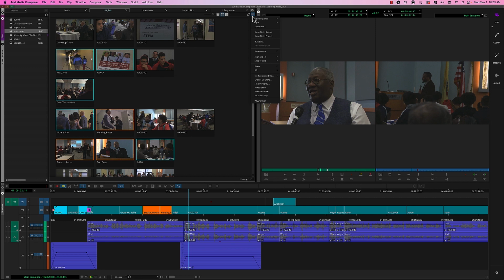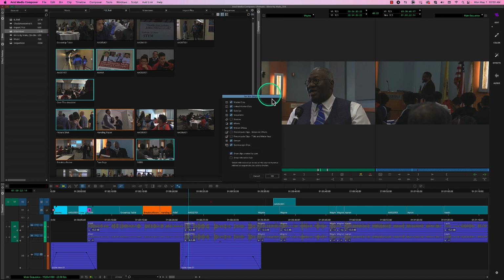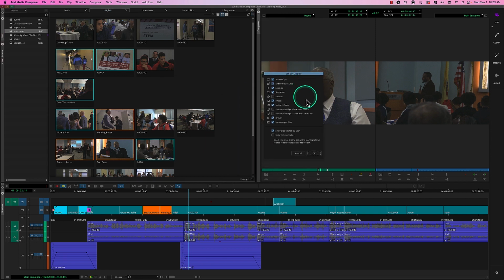Really quickly, and I don't want to get too crazy because we're playing with bins. We're having some fun. We're going to do some stuff with bins. In here, there is an option for the set bin display, and I want to show you that really quickly. This is a place I don't normally go to and take a look at. But the bin display tells me what's going to be seen in the bin, so what's inside of the bin that exists here.